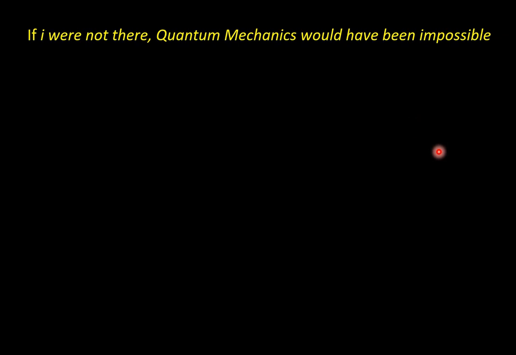Well, an interesting catchy line: if i were not there, quantum mechanics would have been impossible. So at first glance, it suggests that i is someone, some scientist, some physicist, without whom quantum mechanics would have been impossible. But I am not really talking about any physicist. Rather, okay, let us see in a different way.